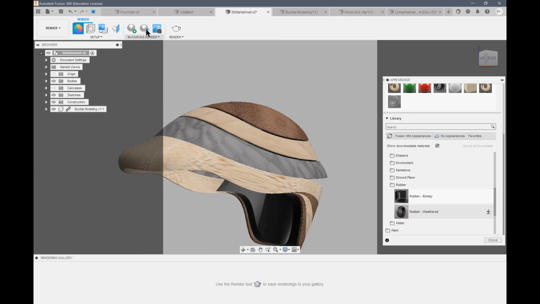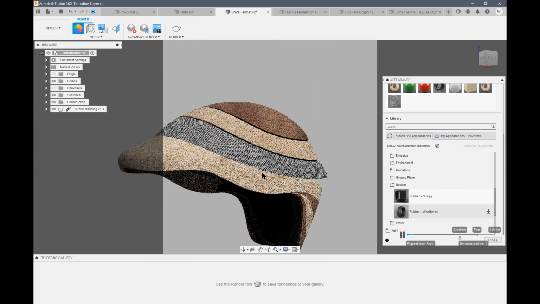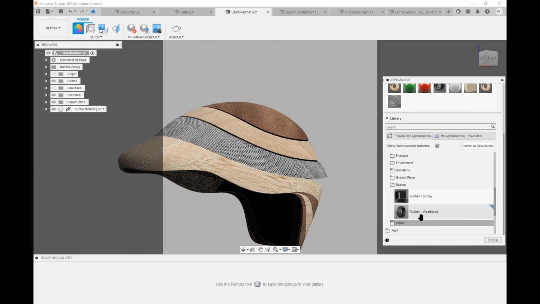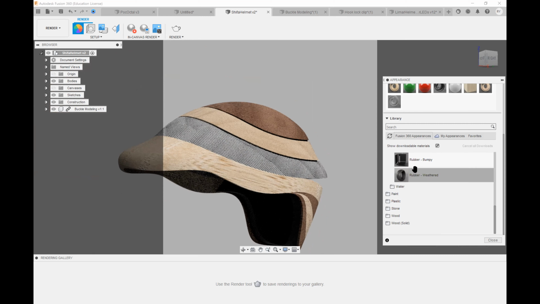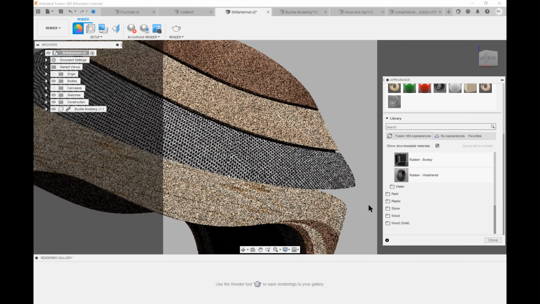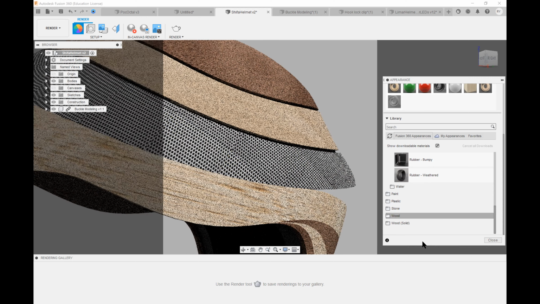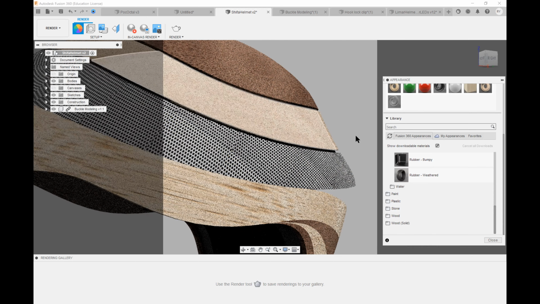Okay. So then in render, let's see what it would look like if we did Canvas render. No, it's not too bad. Let's see what happens. This rubber is weathered. I think we'll stick with bumpy. I think that looks better with the texture. Whoa, what's happening? Oh, I just zoomed in and so now it has to re-render. And now it's figuring it out. But does that make sense?